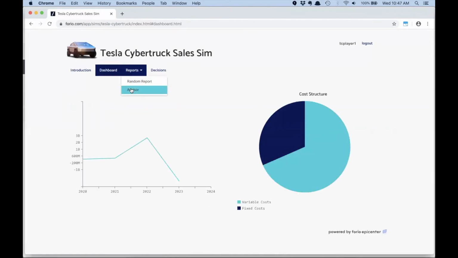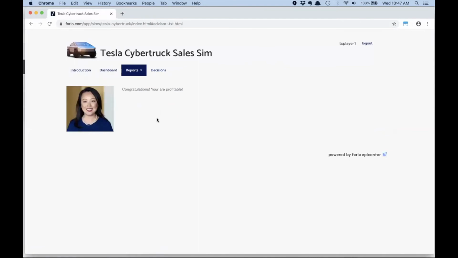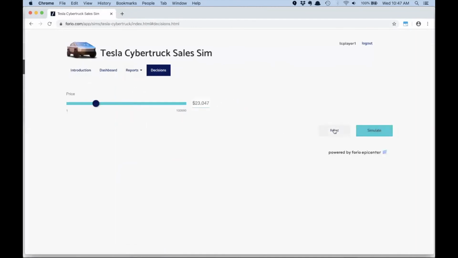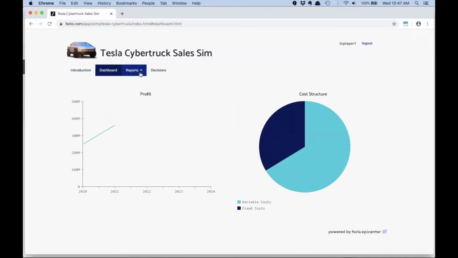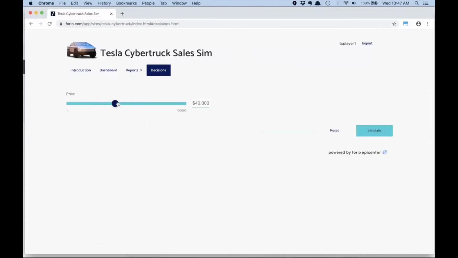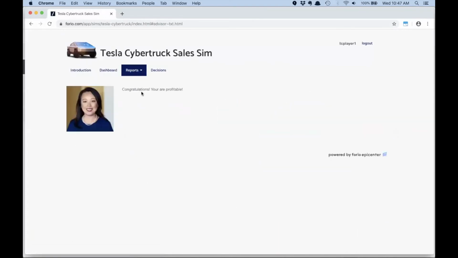And if I go to my reports advisor, it didn't update. I think I need to, let me try this out here. I think if I reset, because I haven't updated the model from the last one. So I need to do that as well. All right. Let's try reducing my money here and simulating and going back to the advisor. There, now it says, unfortunately, you're not profitable. So I updated, it needed a new run for that to work. And of course, this could be longer if we want it to be. So there's other information that's available here.